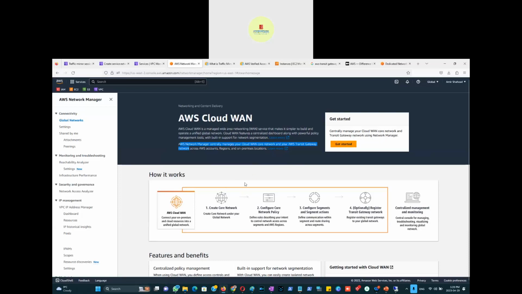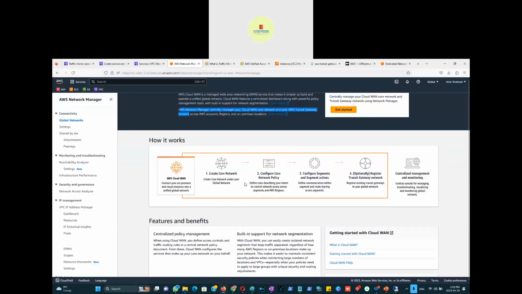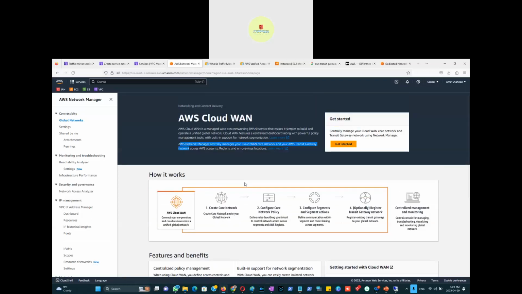Again, it comes down to Transit Gateway. What I'm planning to do is to create 3 VPCs and then connect them together. There's a process to create a transit gateway. Once that is created fully, then we can come to AWS Cloud WAN, where you can centrally manage this service.